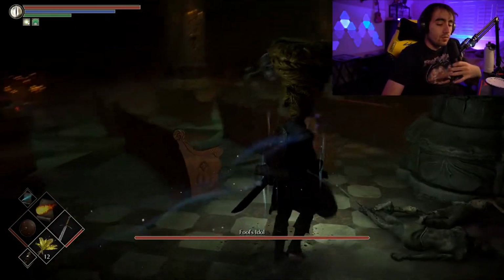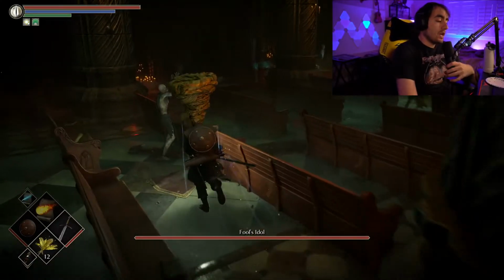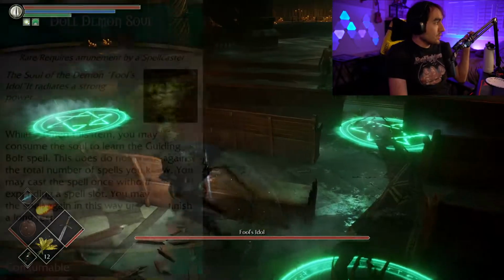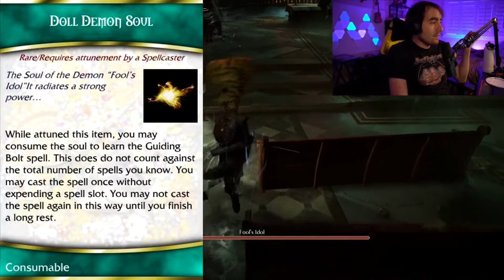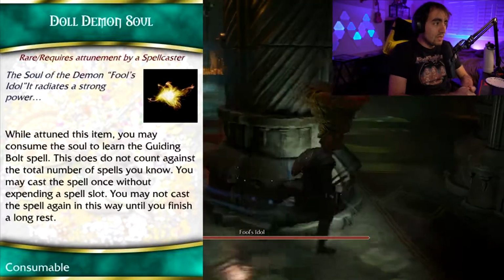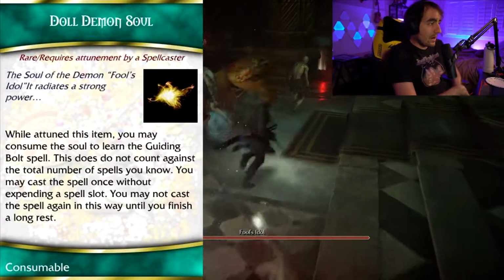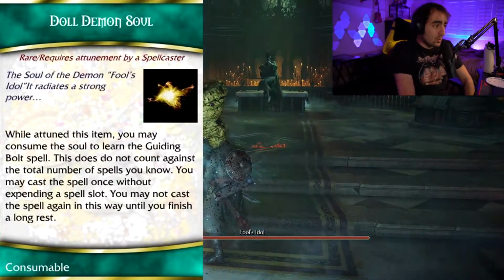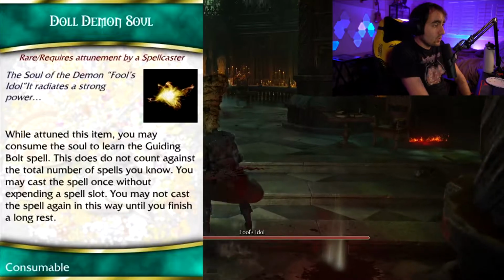Hey, so I decided to rework how this magic item worked in post-production, so I'm going to put it in here. The Doll Demon Soul is a rare consumable item that requires attunement by a spellcaster. It is the soul of the demon Fool's Idol. It radiates a strong power. And while attuned to this item, you may consume the soul to learn the Guiding Bolt spell. It does not count against the number of total spells you know.